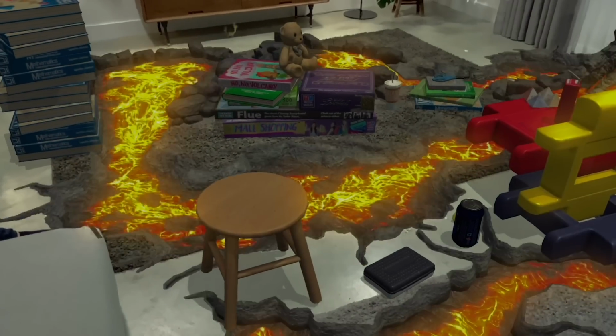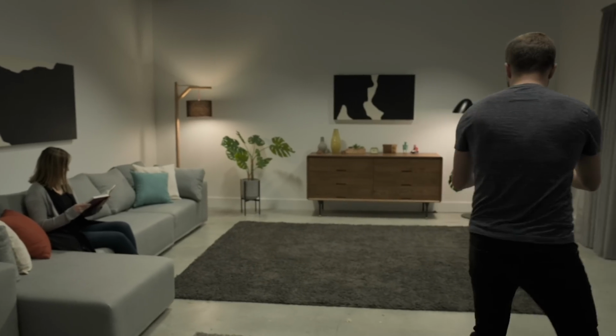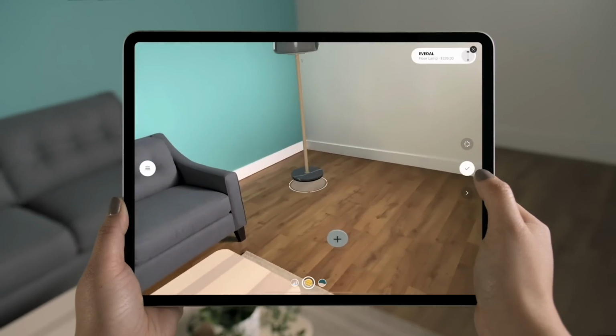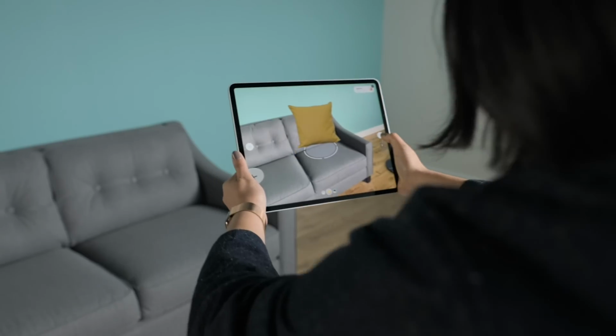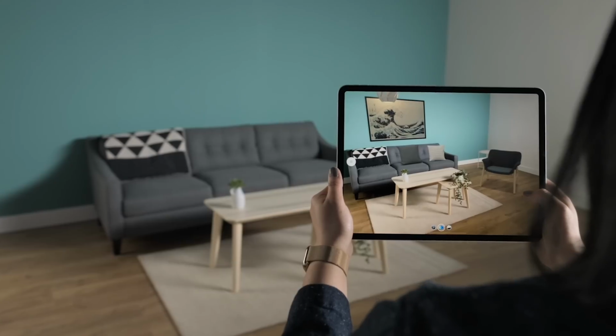And with LiDAR and that information that it's bringing in, you can do some really cool things, like AR games where you're literally playing on or in the space that you're in. Things could be hopping on your table and then it's on your iPad. Or maybe you want to virtually plan out your whole room. You just bought a new place and you want to decorate it in AR. You can put a couch there and a TV there and something on the wall, and then you can look at it with your iPad and see what those things would look like if they were there, even though they're not actually there. They're just there in the matrix, in the virtual space.